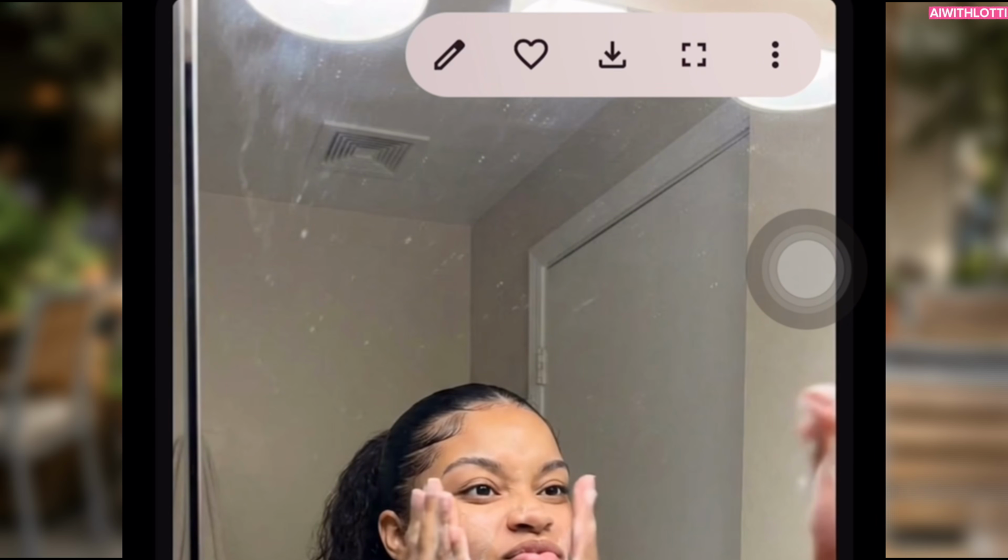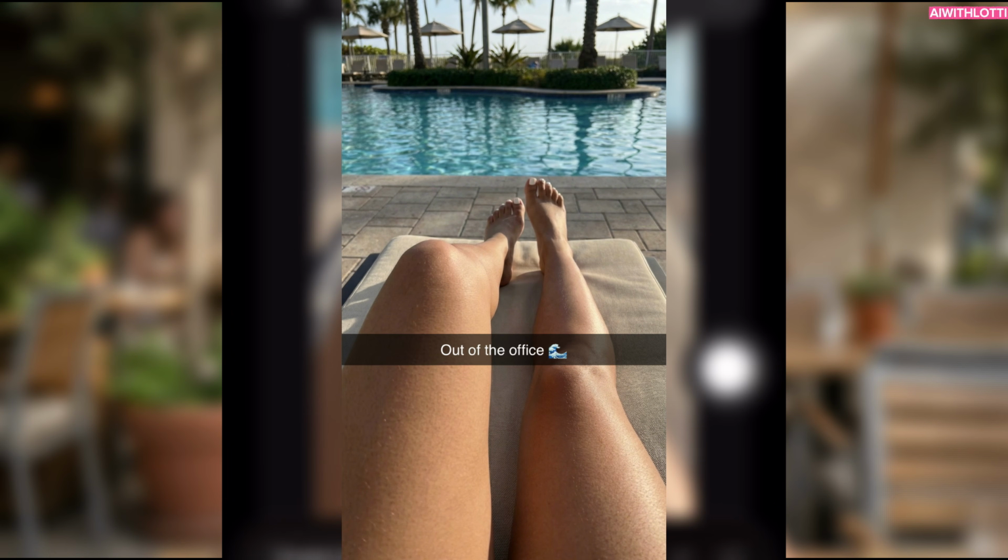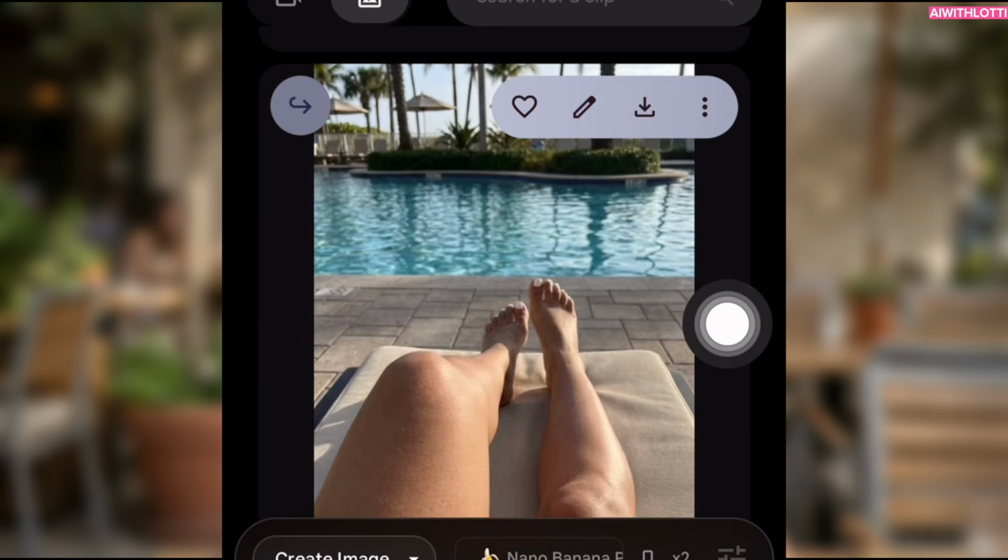Now, you don't only have to make videos. You can also make images for your AI influencer like this one. I like how you can really see her legs, the texture. I downloaded it and took it over to Snapchat to make it look the way you've seen in the beginning. And then I got this image.